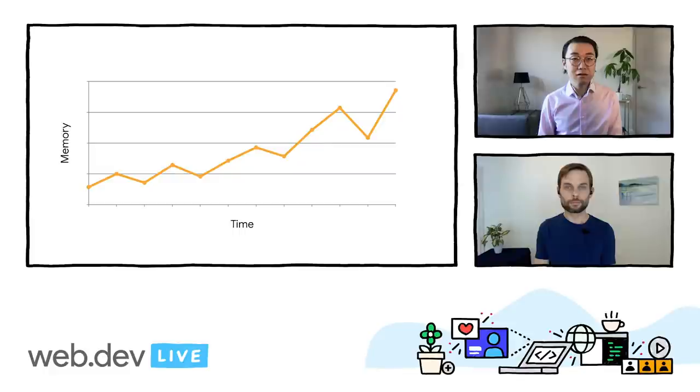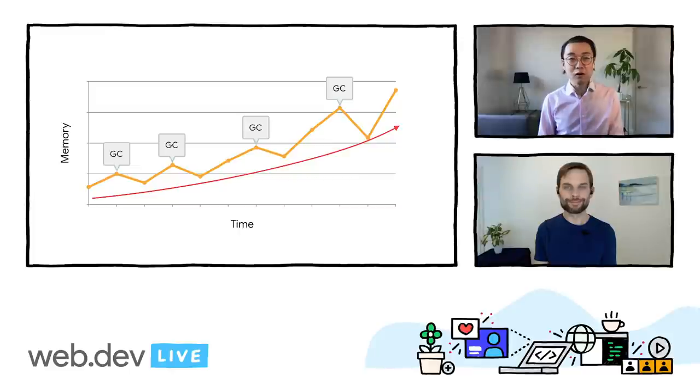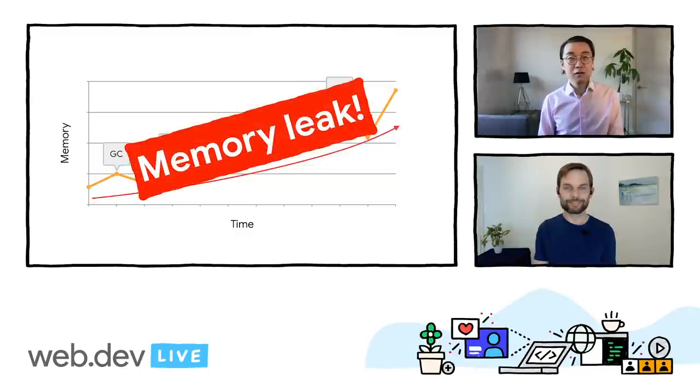But then what happened was, it's a chat app, I kept it open for a while and I opened the memory pane. I see every once in a while that a GC happens and it collects some memory. The memory goes down a little bit. But it's pretty clear that the trend is up and to the right. This is one of those graphs where up and to the right is actually bad. What this was basically showing me is that it's a memory leak. Every time GC happened, it wasn't able to collect all the memory, so I just kept accumulating more and more memory. Eventually, if I kept this chat app open for another day or so, my computer would have run out of memory.